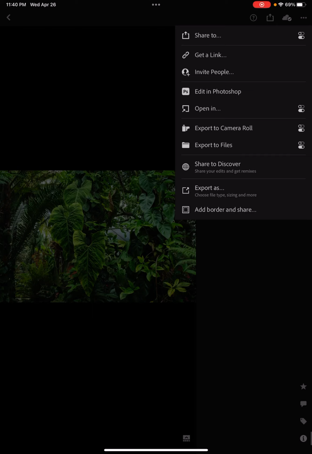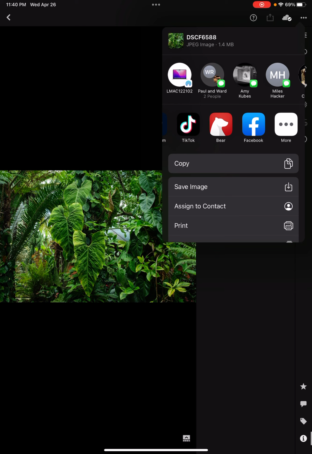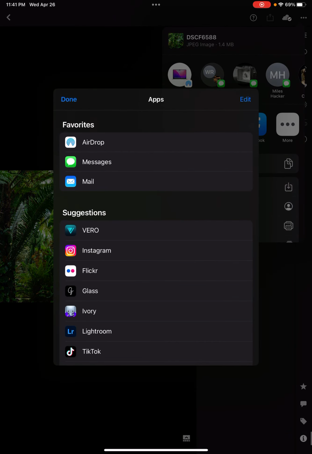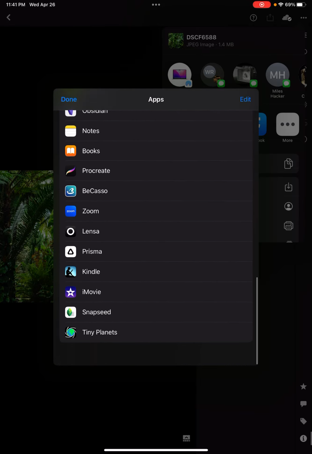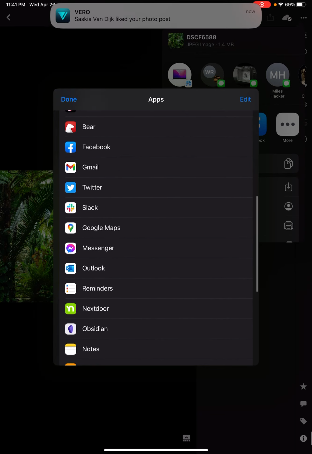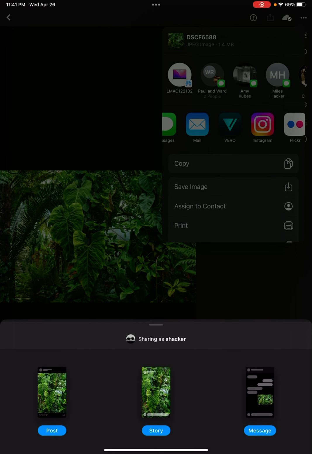And if you click on it, here I see share to. So what service do I want to share to? The things I use the most often show up right here in the horizontal scroll. But if you click on more, all apps on iOS to which you can share are listed. So there's nothing I can't share to. So I'm going to start by sharing to Instagram. Post, story, or message. I don't understand stories. They don't make any sense to me. I'm going to make a standard post because it's an image sharing service.